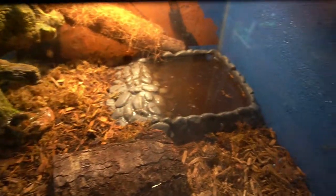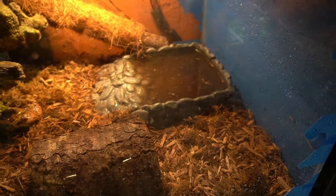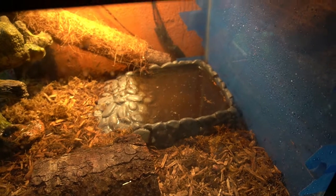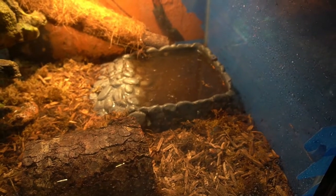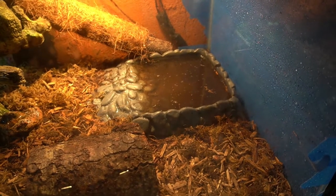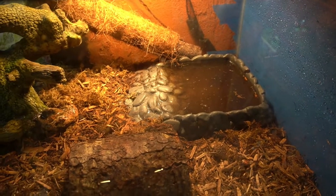Now, you also want to make sure that they have a big enough water area. Like I said, apologize for the dirty water. That was clean about an hour ago. You want to make sure that they have clean water for drinking and also for soaking. The Savannah monitor does like to lay in the water just to absorb.